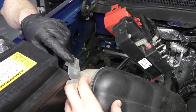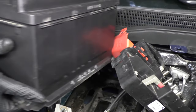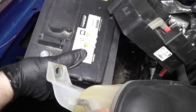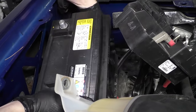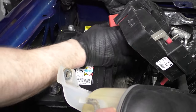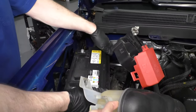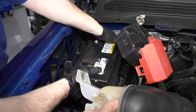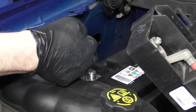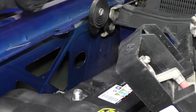Have your cameraman help you here — you might want someone to hold that bottle off to the side. Again, if this had the handle on it, it'd be a lot easier. Put it down in place and make sure you don't damage anything. Get the negative battery cable out of the way and slide the battery into place. Just make sure you have the right battery — your terminals should be close to the fender, positive should be forward, negative should be in the back.